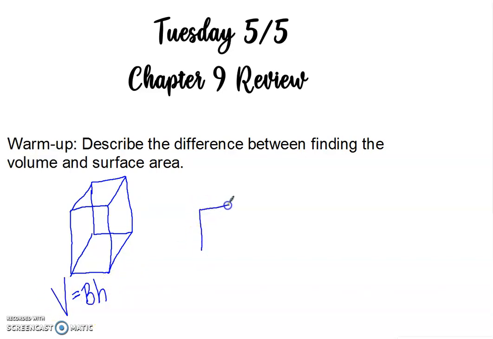Surface area is a little bit different. Surface area isn't finding the space that it holds. Right, it's finding the area of all the outside of the faces. So the front and the back, the left and the right. It doesn't count the middle, but it only counts the two-dimensional area that the figure takes up if you were to flatten it out. There is a formula, but it doesn't work for every prism. It doesn't work for every pyramid. So I treat it like a composite shape. Find the area of each piece, add all the pieces together, and you'll have the surface area of that solid.